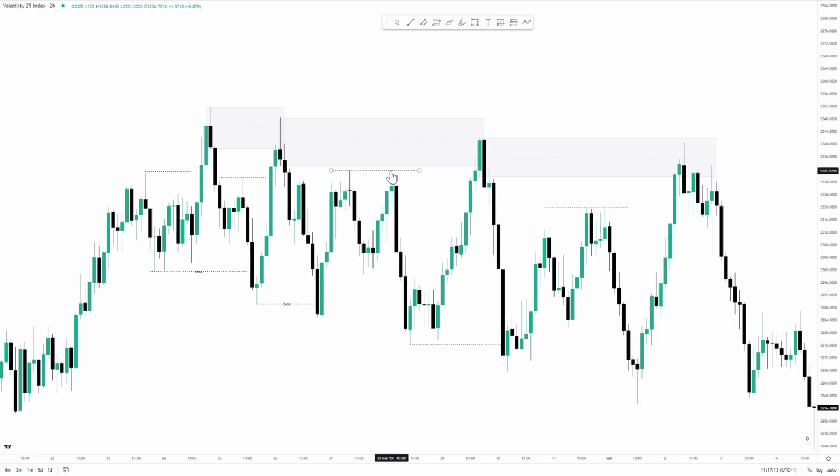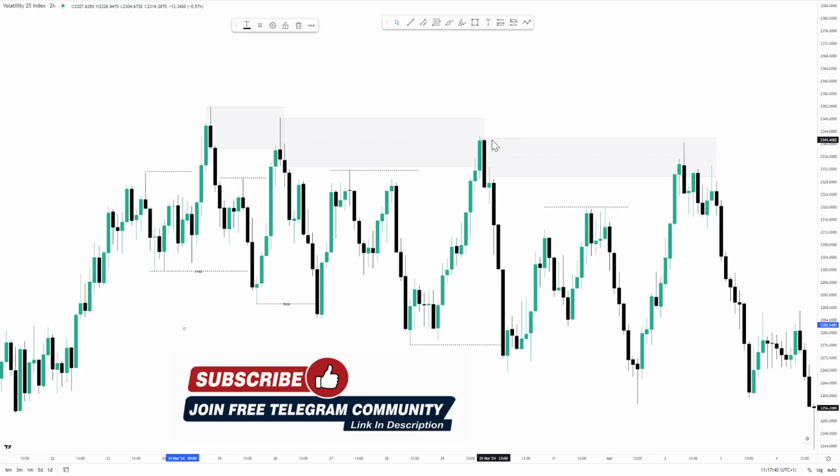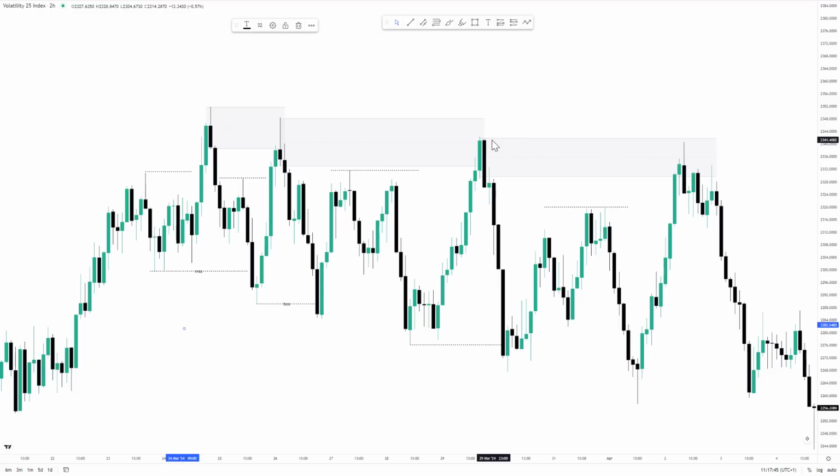So I hope this makes sense to you, and I hope this actually helps you understand how to trade smart money concept on synthetic indices. And just remember the things I explained, where you have lot size: just like I said, if you have less than $100, make sure you're using the lowest lot size, and make sure you always set your take profit and your profit target. Very necessary. So go back now and practice, just like I always say after each of my lessons. Go back and practice. The only way you can improve is when you practice. If you don't practice, you always make mistakes, and you might not actually succeed using this strategy on synthetic indices.